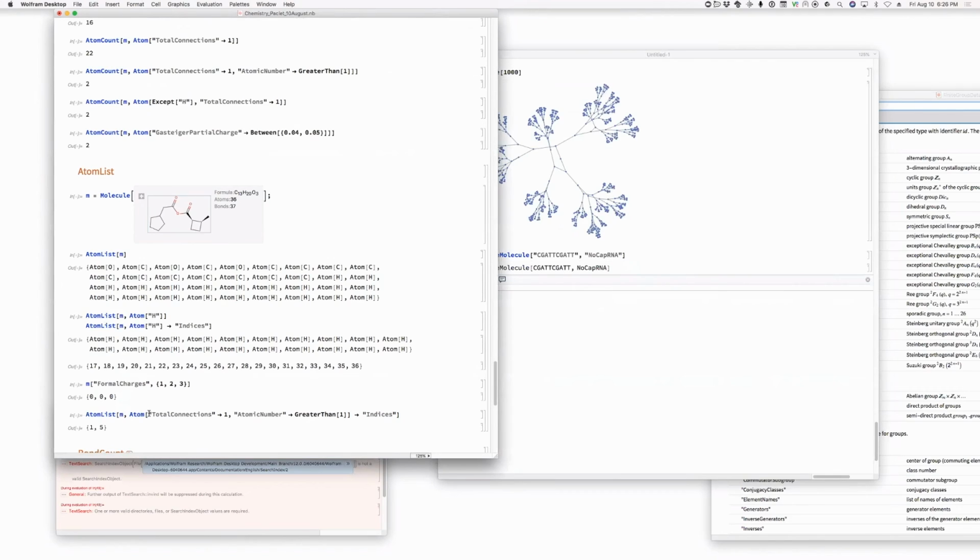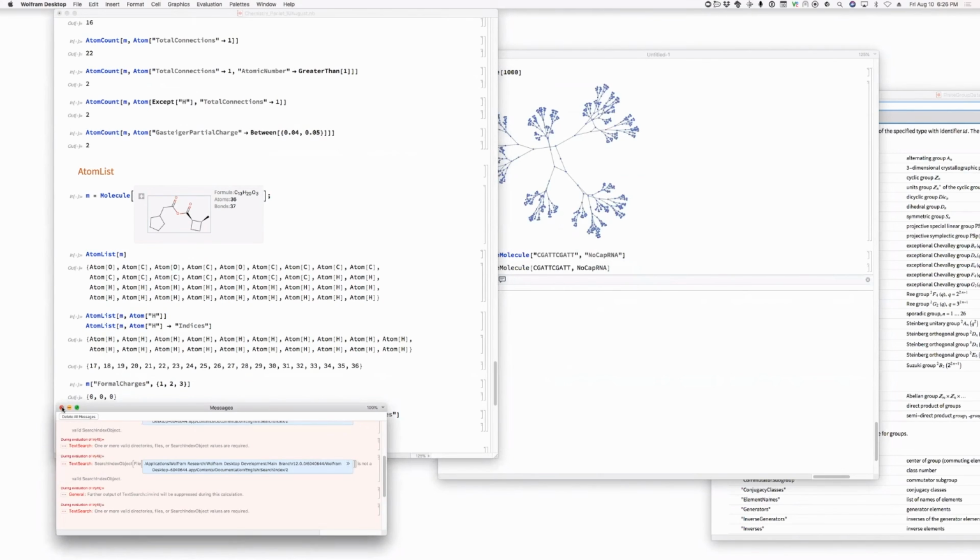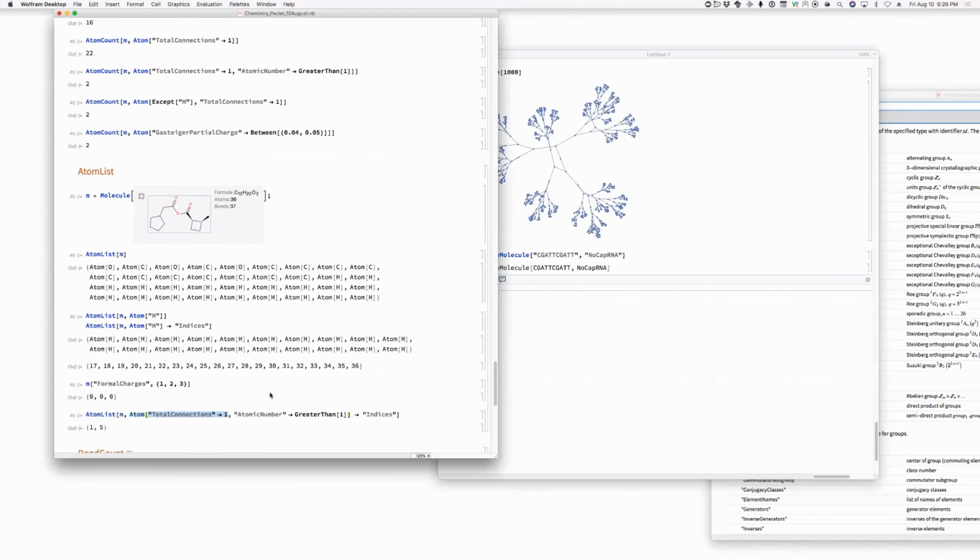What does total connections mean? Does that mean total bonds? Why isn't it called total bonds? I based those names off of SMARTS, this kind of regex for molecules, and they tend to call it the number of connections, but there's no reason that it would need to be.